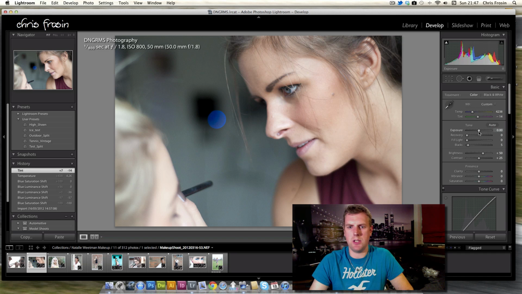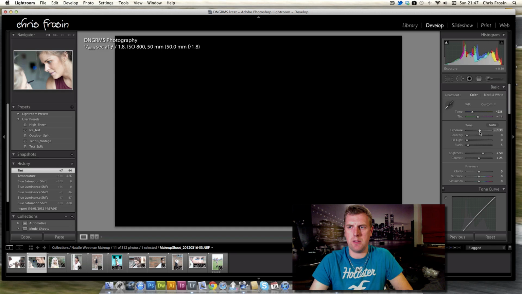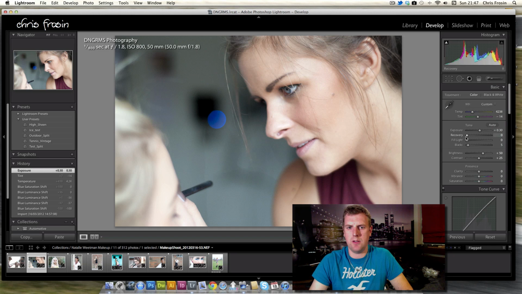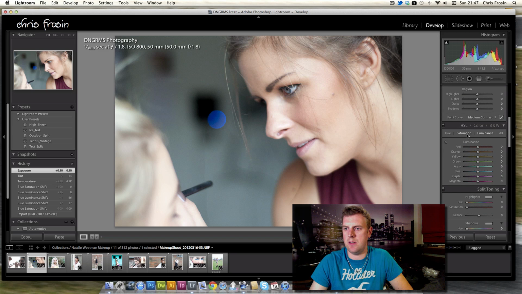Check the exposure. Pump the exposure up a tiny bit. There we go. Don't need any recovery. Don't need to touch the fill particularly. That's going to frustrate me. So what we can do on that is I'm just going to do it now. Shall we add it, or shall we darken it or lighten it? If we lighten it, look, and darken it.